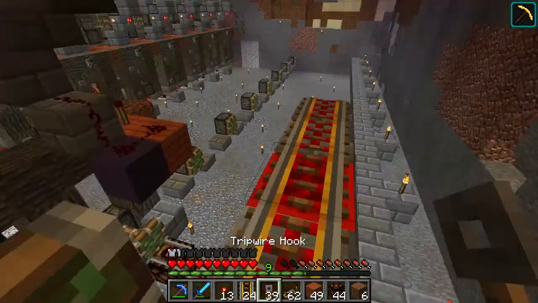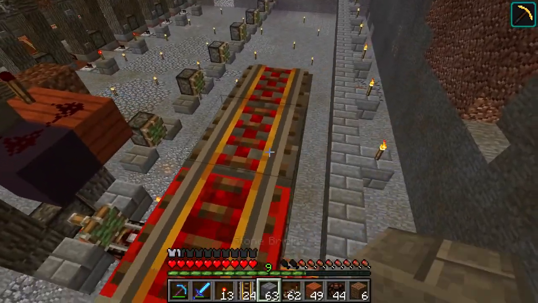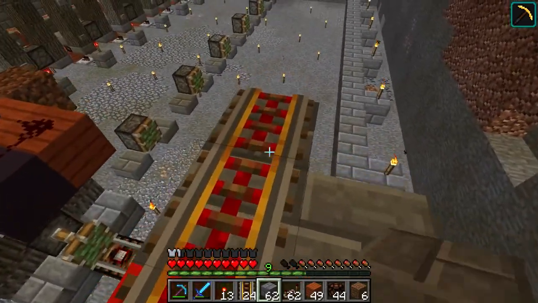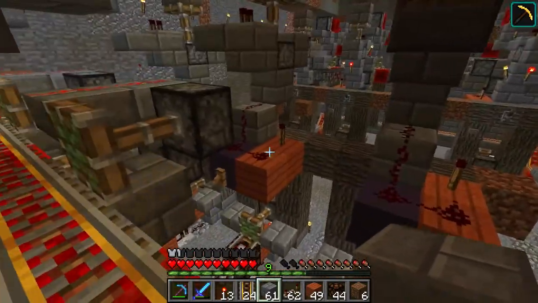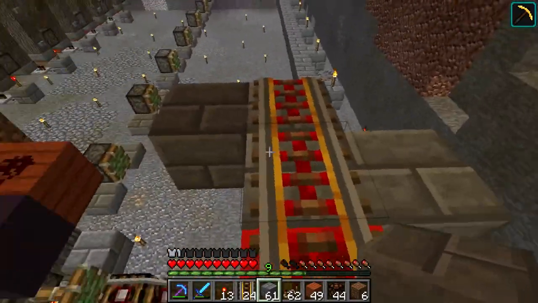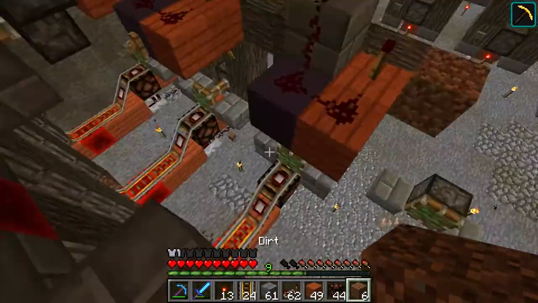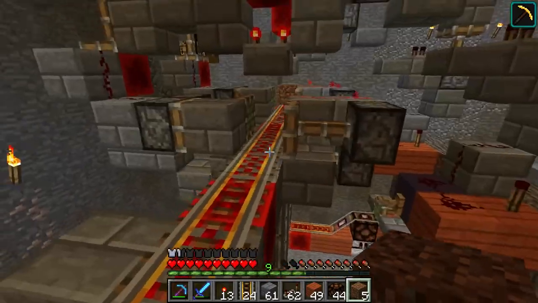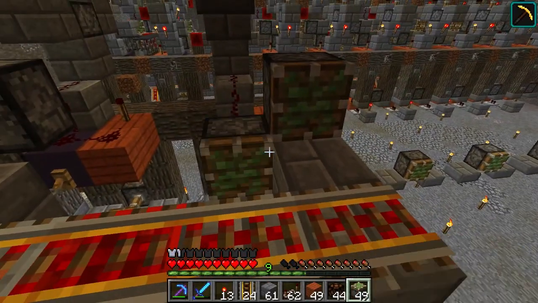Alright, so after you do that, you're going to go ahead and grab, not slabs, full blocks. Put a block over here. This will hold this rail, and then one more block on this side, which will hold this rail when the piston retracts. So we can go ahead and put one more temporary block right here. We're going to need this to hold the piston. So this one right here, and then we'll back up and put this one right there.